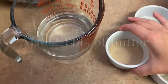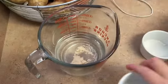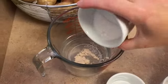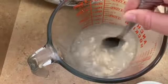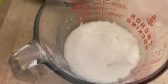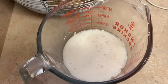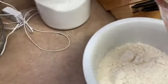So I am going to add the yeast and the sugar to my water and give that a good stir. And since this is dry active yeast, I'm going to let that set for 10 minutes to let that yeast start to proof and bubble up. And now we can see our yeast proofed beautifully. So I am going to add that into the flour as well as the rest of our ingredients.